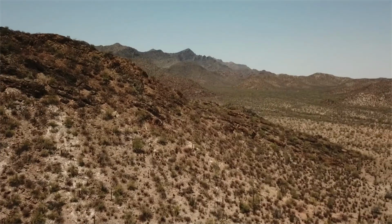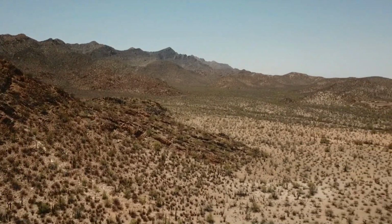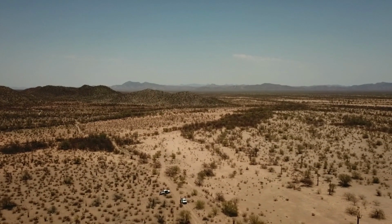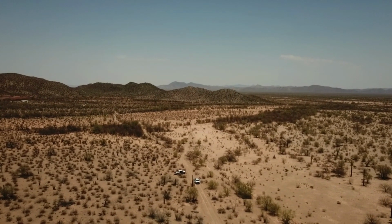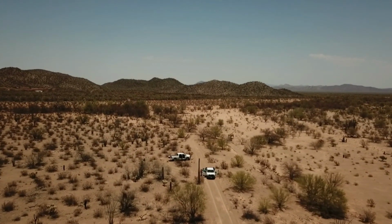Actually, the next step already started, Maurice. I just came back from the field a few days ago, and our team is still out there working on the ground, sampling, redoing the whole geology, trying to really understand the grade and thickness and what we're dealing with exactly. Once they come back, we're going to figure it out. We're going to go back with some geophysics, potentially followed by some drilling next year.